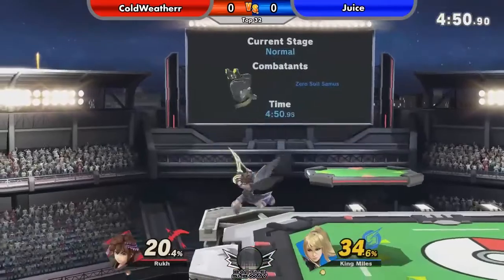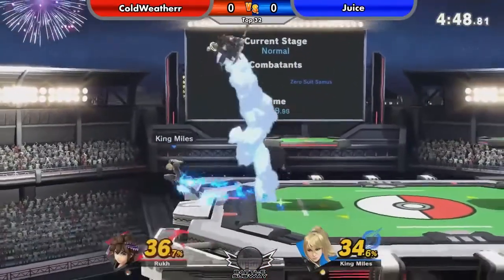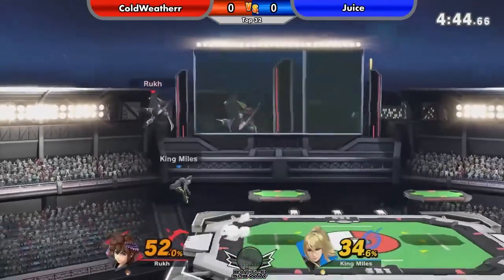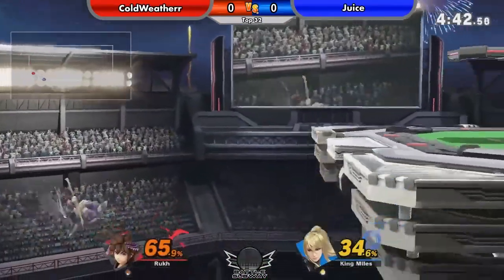That was an interesting down B. Looks like he was trying to read some option, but ColdWeather did not give it to him. Again, he's used all his jumps, has to air dodge away. This might prove very bad for him.